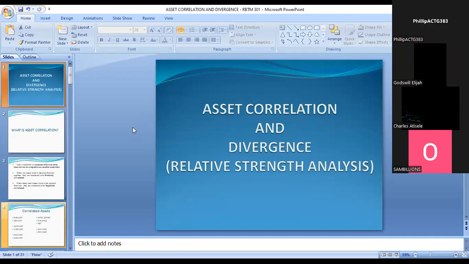Before I continue, I want to chip in something for those of us that were having challenges understanding the harmonics that my brother was sharing the other time. I wanted to really sit down and understand internal and external liquidity that my brother Fourthman discussed with us two days ago. You would notice, just sit down and study your chart, a harmonic pattern is usually formed behind internal liquidity. Usually I look at it as smart money having unfinished business. And so you will see that most times, especially looking at the two patterns we discussed tonight, the leg B is an internal liquidity that price probably just left there to induce more liquidity in the market.